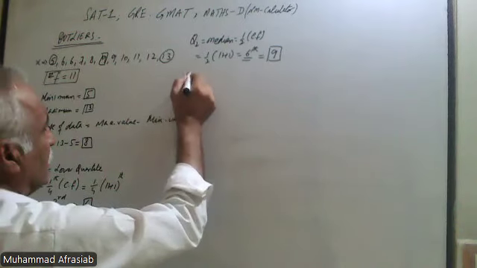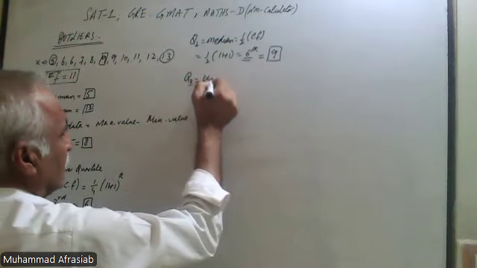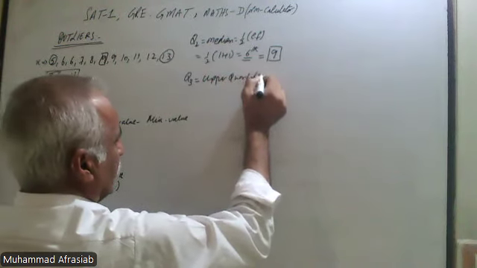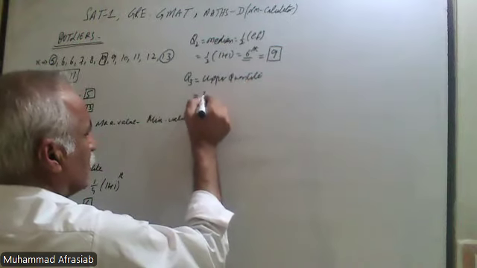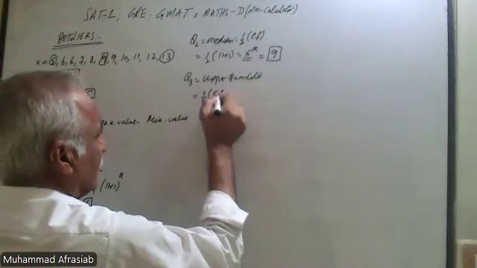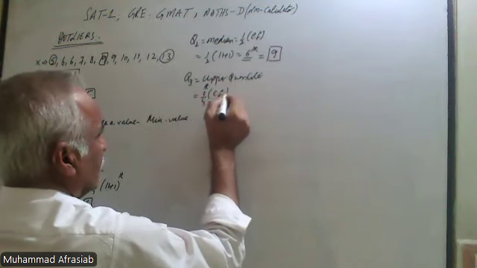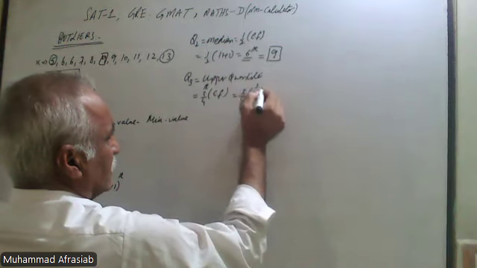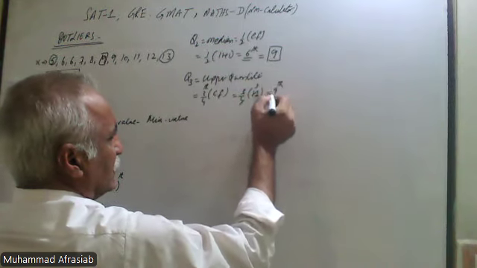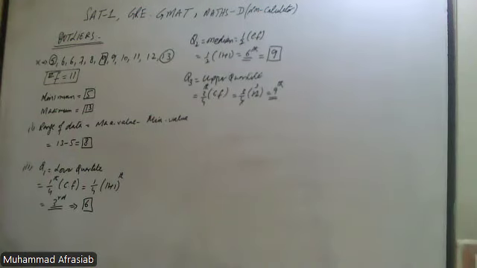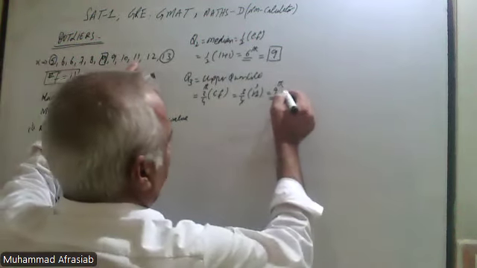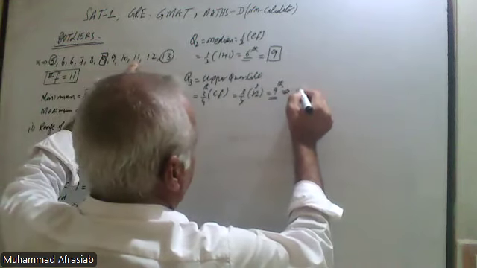Then we find the upper quartile, Q3, which is equal to 3/4 of the cumulative frequency. So it is 3/4 of 12, which is the 9th position where your upper quartile lies. The 9th position is 1, 2, 3, 4, 5, 6, 7, 8, 9. At the 9th position, the number is 11.